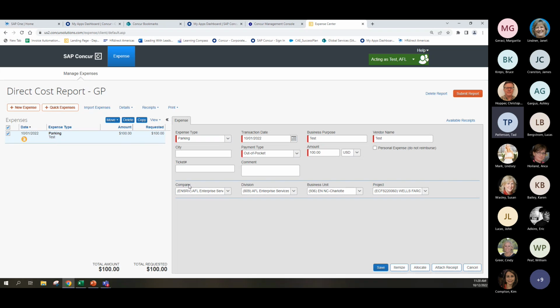One thing that may help too, the labels I think will get confusing. So maybe I put project company, project division, project business unit, so we know these are related to projects versus our general hierarchy as well. I'll make that change so it's more straightforward on the front end.